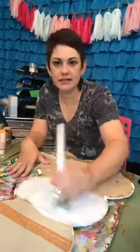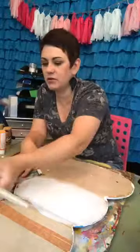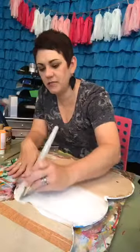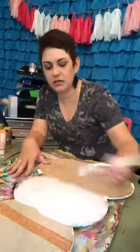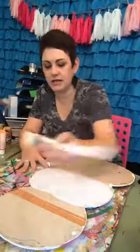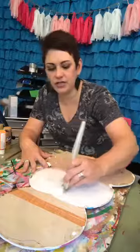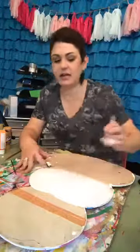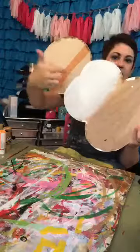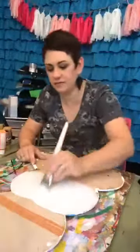If you're just joining us, this is a reversible pumpkin snowman that I am painting today. And get this down so you can see. I'm just using my paintbrush, and I'm kind of making a, I don't know. You see that right there? I just kind of made a divot.